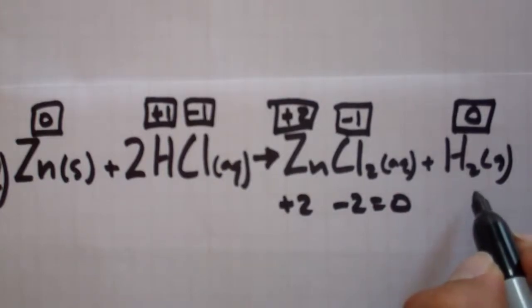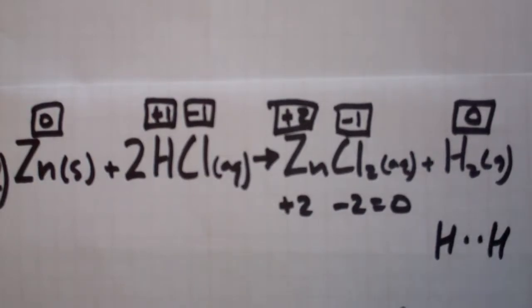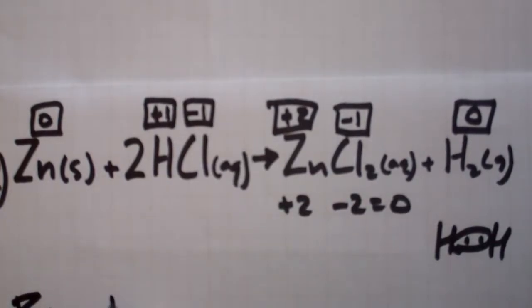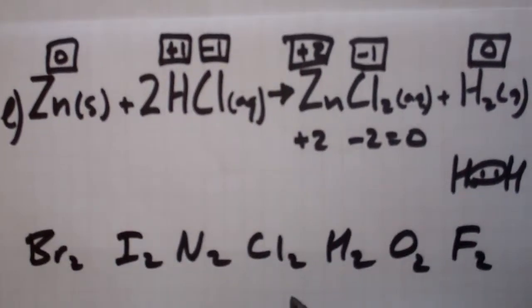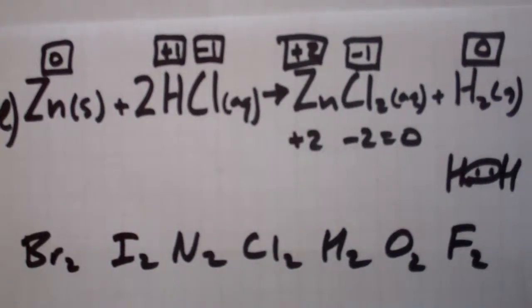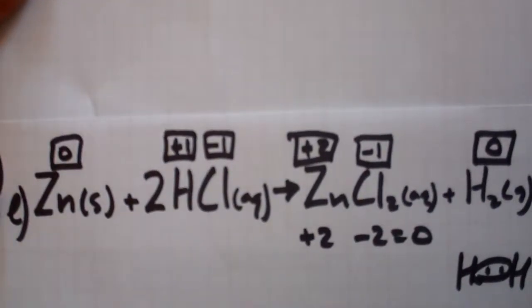It doesn't exist by itself. It always exists with its twin brother or sister because it doesn't want to be by itself, so it always bonds to itself. Remember, all the ones that do that are the Brinkelhoff: Br2, I2, N2, Cl2, H2, O2, F2. Not to be confused with David Hasselhoff, different off. That was lame, but that's why you love me.